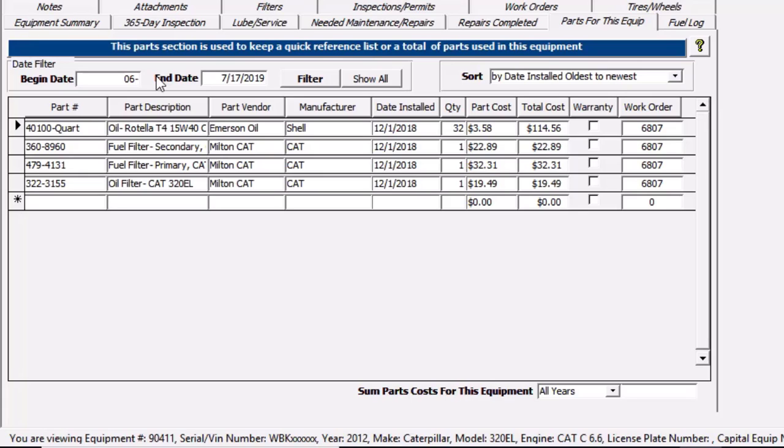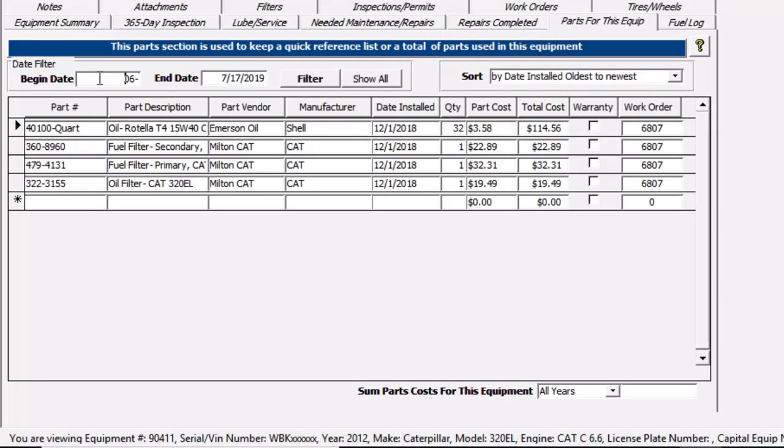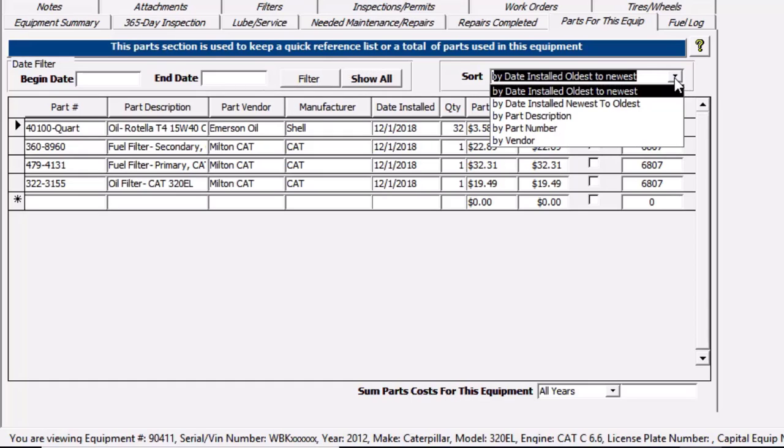And then you can also do a show all. I didn't have a date in there, so I need to finish that with a date. So 06-01-2015, like I had it before. Now if I just click on show all, it just removes the dates, and it updates what we have down below here.